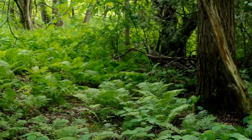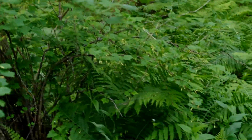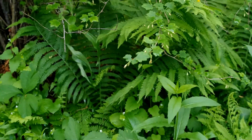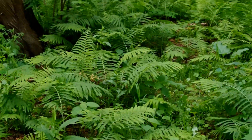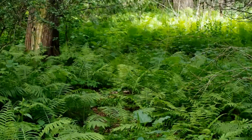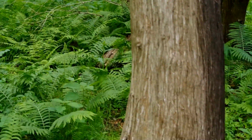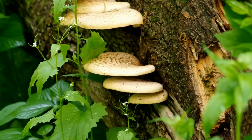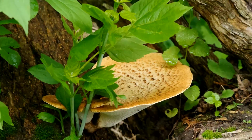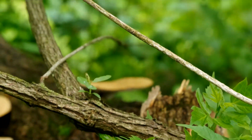This is seriously the land of ferns. Check this out. Yeah, so some lady just told me about this fungi that's growing on this fallen tree here. I was like, actually, that's pretty cool. Like, look at that. And she asked if I was taking pictures. I was like, nope, taking video. She's like, oh, that's different.